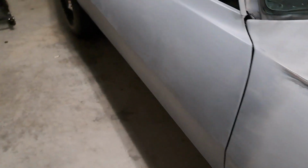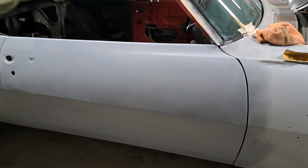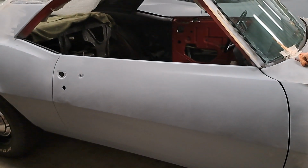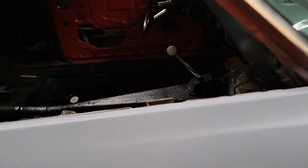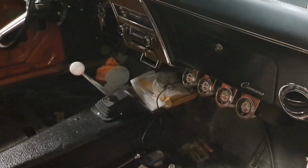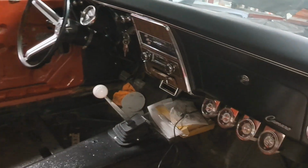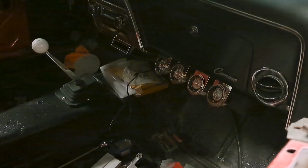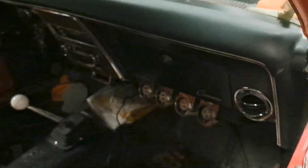Everything else was then put into 2K primer. I trust this stuff, but I pulled all the body work out of it. I pulled everything, all the Bondo, everything out of it to get it ready. And all the stuff in it, AC's done, dash is done, gauges, every gauge is hooked up. I still need to cut the hole for the antenna. I gotta remind myself to do that.